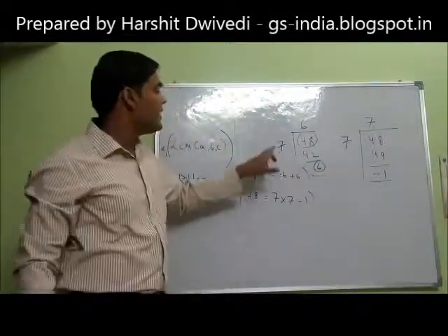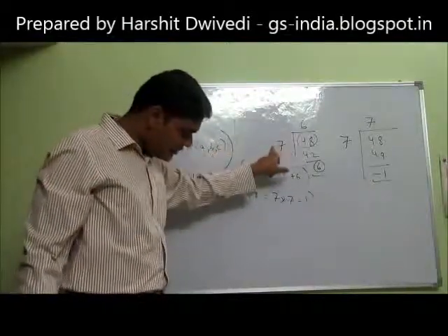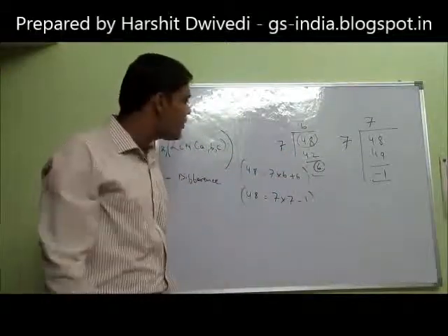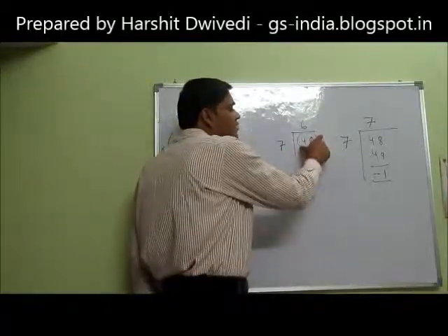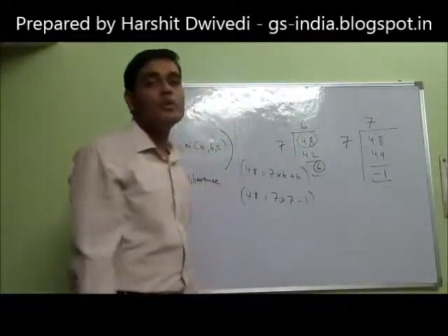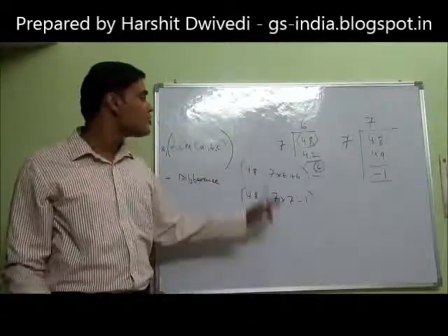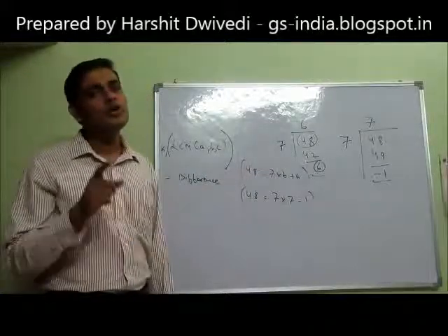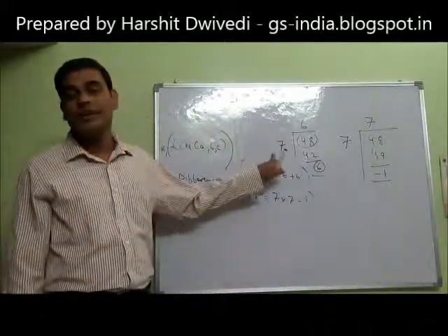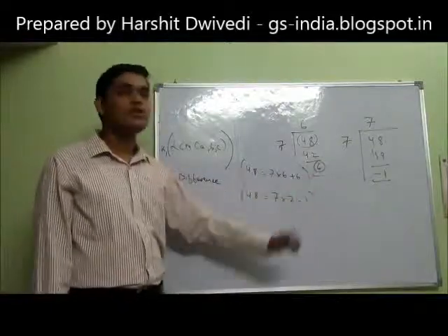In the previous concept, in this question, 48 is divisible by 7, remainder is 6. Now, we can say that if we are trying to divide these 48 quantities in groups of 7, 6 quantities are coming extra. 6 quantities cannot be divided into groups of 7. So in order to make a group of 6 quantities into a group of 7 quantities, we have to add 1 quantity to this group.